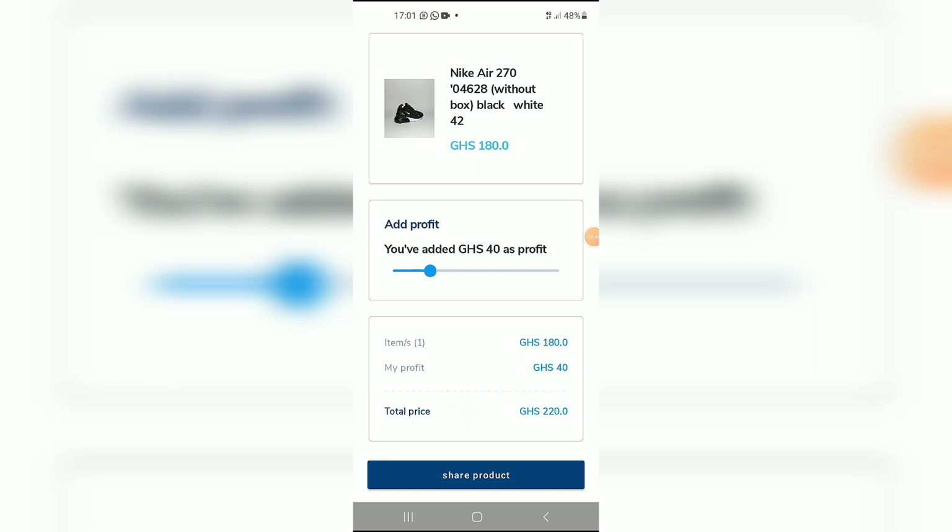They don't determine the amount they want to pay you. You determine the amount you want on any product, so you can add any amount on the product you want. If you're comfortable selling it, you can add any product, but don't be greedy here. Add an amount that will not raise the price very high. This is how this app works, and when you follow every step, you will earn a lot of money with this.